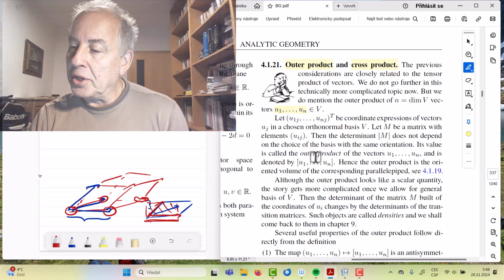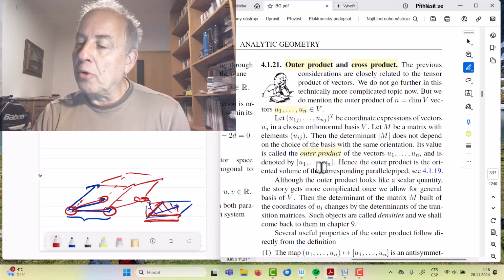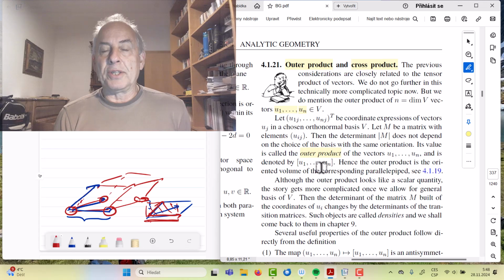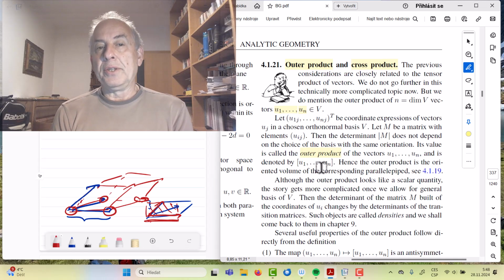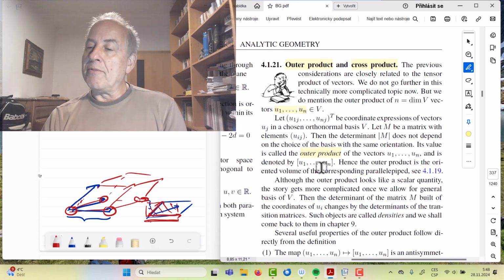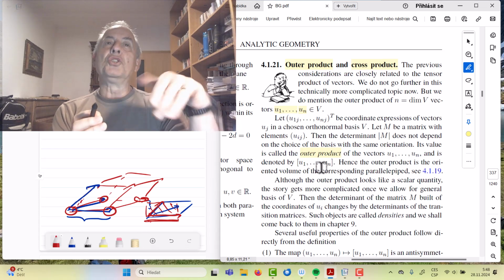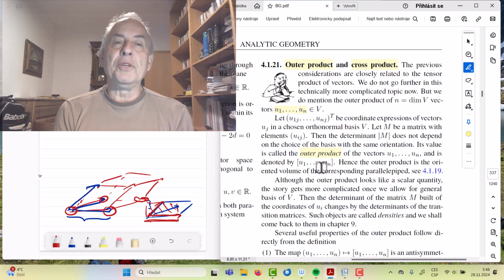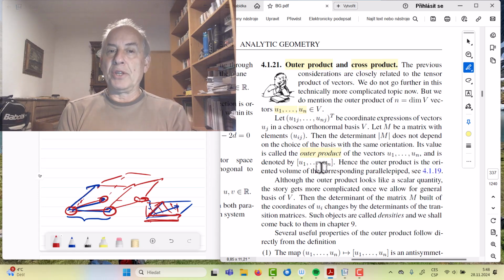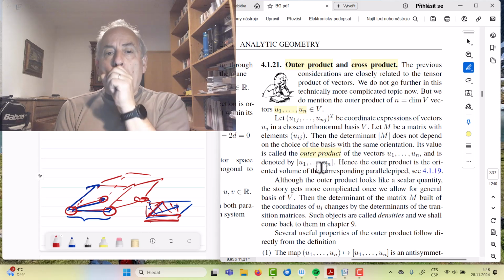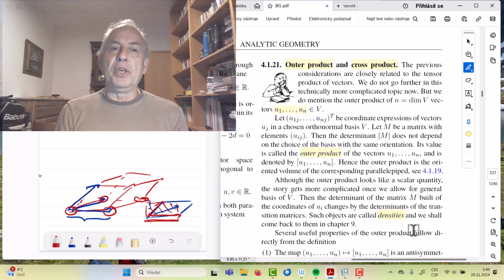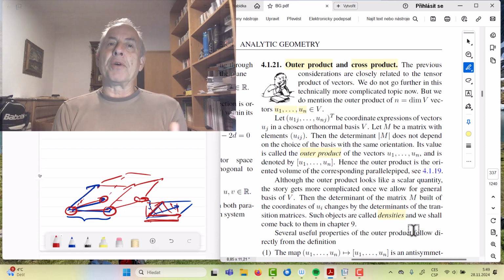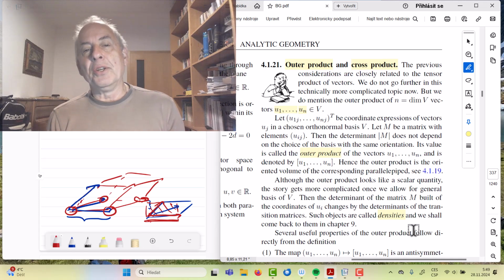So the number we often call the outer product doesn't bring anything new, but it does, because if we change the basis in a different way, then we shall see that the value of the outer product will change by something depending on the determinant of the transition matrix, which will no more be 1. And we shall meet such things, and we shall see that these will be extremely important to understand integration in more variables in the next semester.